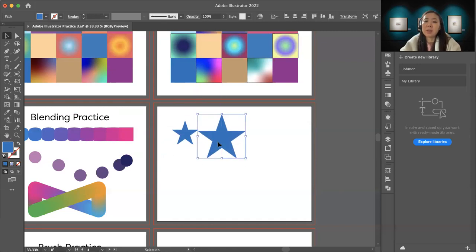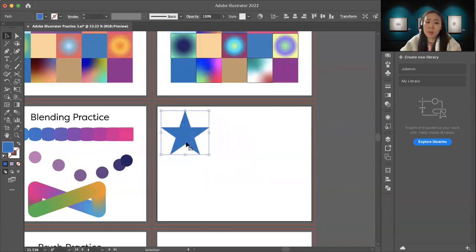And now I just realized this big star is the top, but I want to make the small star on the top.